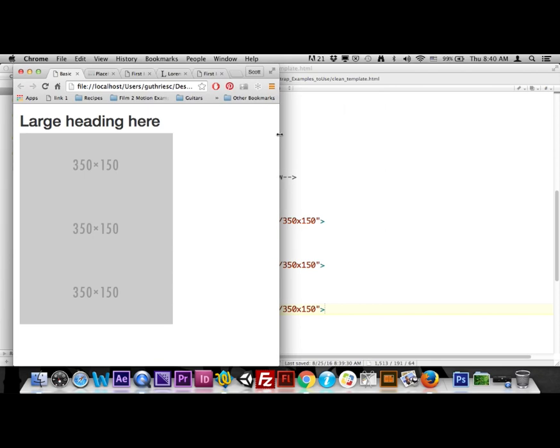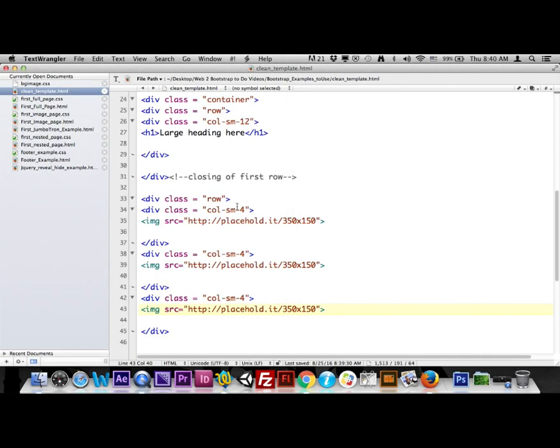Now I could get them to collapse if I change this to MD. They'll start collapsing earlier. So it'll get to a certain width that Bootstrap recognizes as the middle, or MD, medium, excuse me.